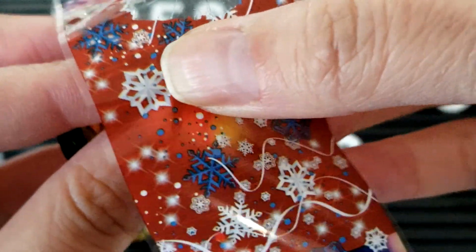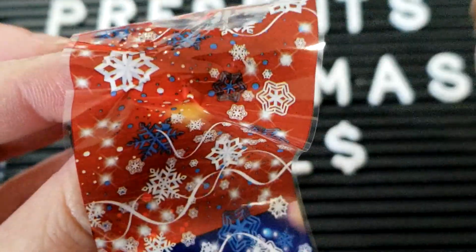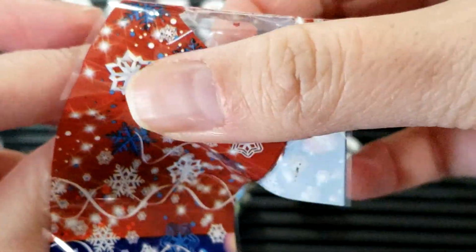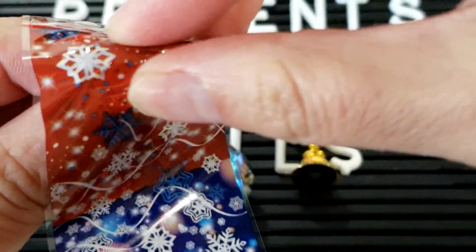Remember, you get one shot. That's the thing with nail foils. Once you place it, you just have to commit. There's no changing your mind trying to lift it, or you will potentially ruin your nail look or the image on the foil. I mean, you technically can lift it up if you want to cover it again with something else, but you know, that's just more work for yourself.